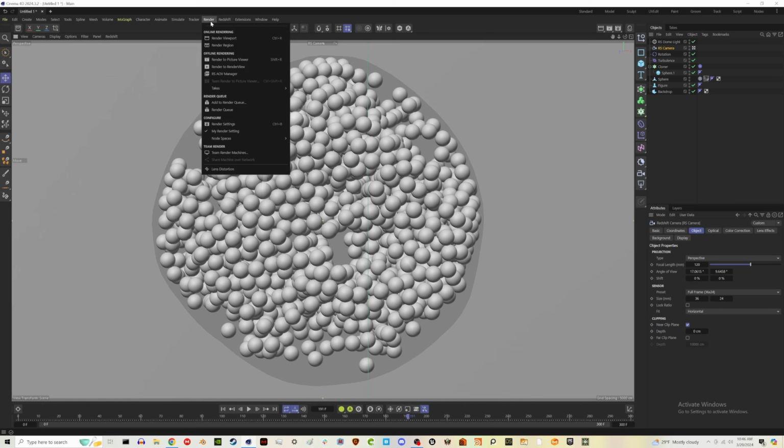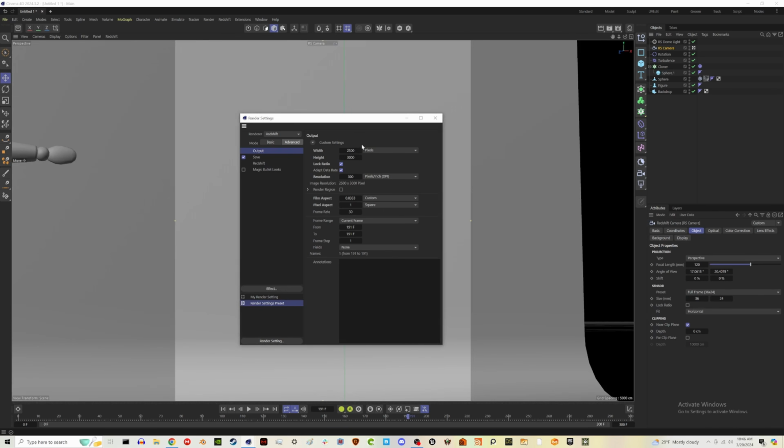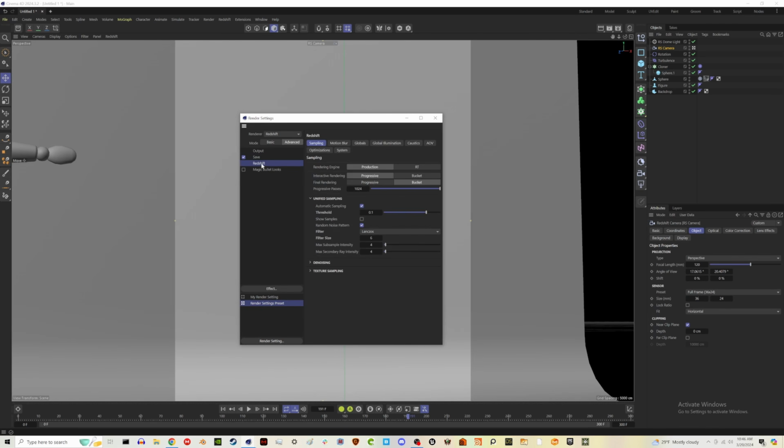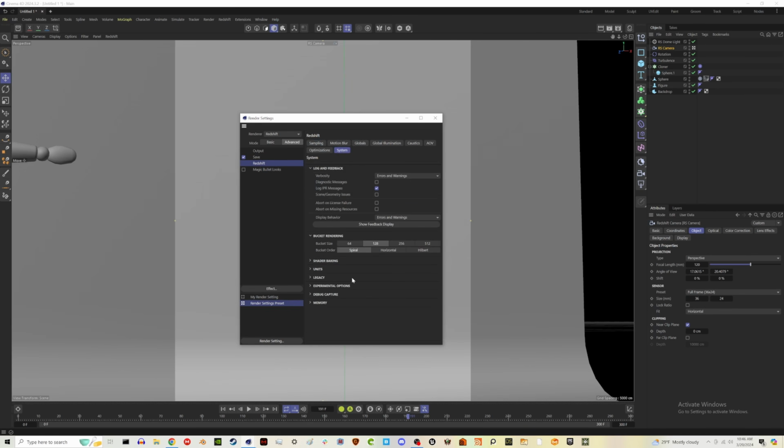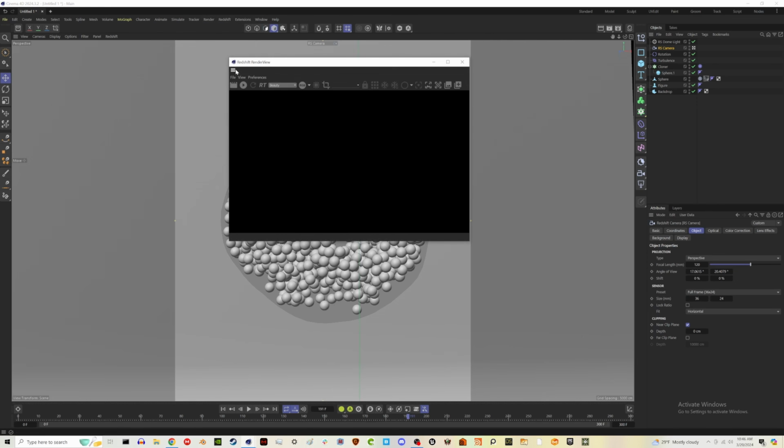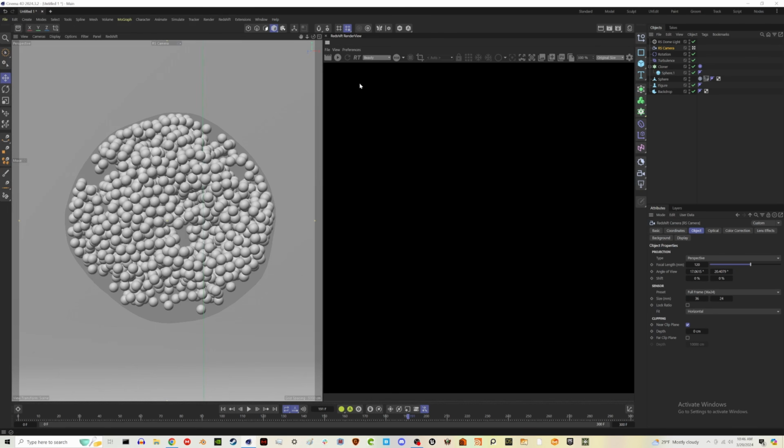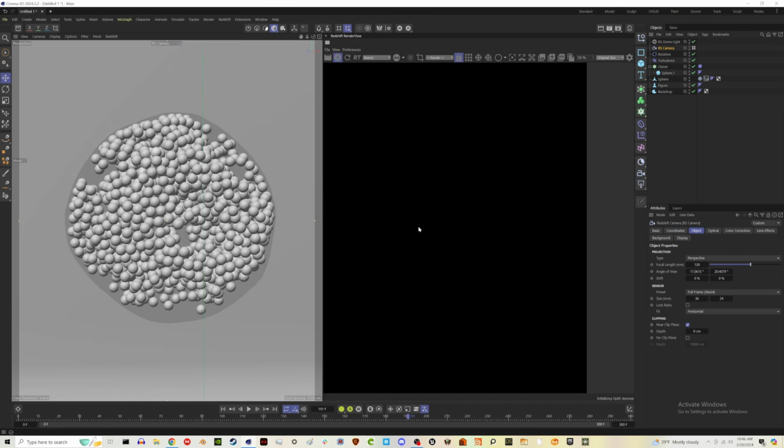We're also going to change our render settings. I have it 2500 by 3000. And then the threshold samples are set to 0.1, and we have denoising on. And in system, I have the memory turned down to 60, which is really important. I would do that to speed up your renders. And then make sure that brute force is on for the global illumination. Go to your Redshift IPR, drag that where you want, and hit play.